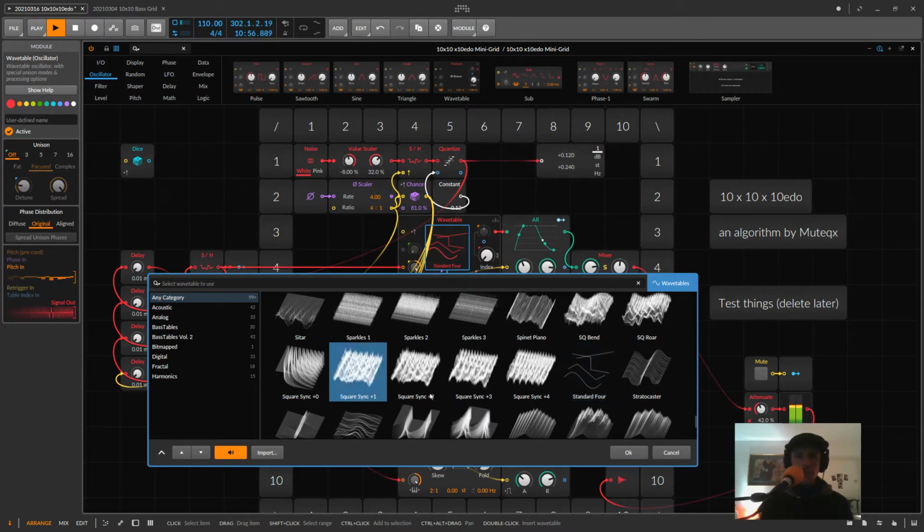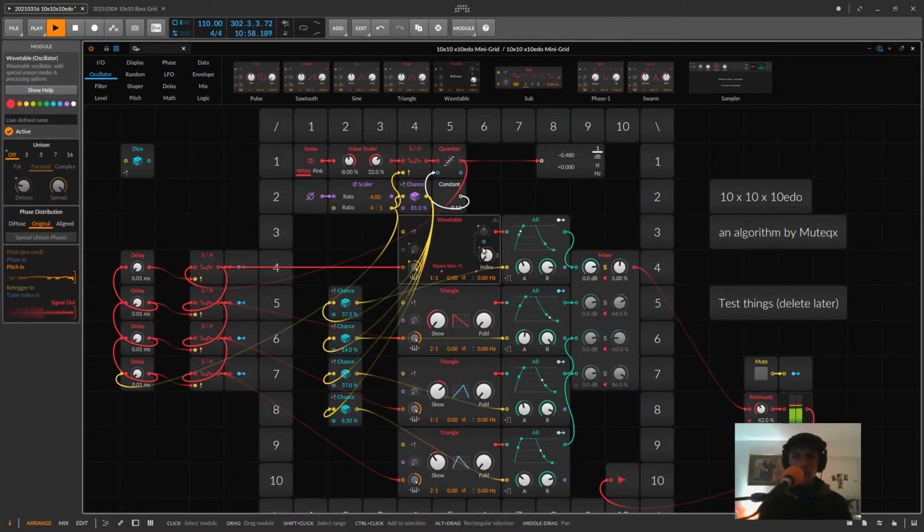So choose something with a quite rich spectrum. Got loads of kind of, oh, this is pretty 8-bit FM kind of. Yeah, I like that.